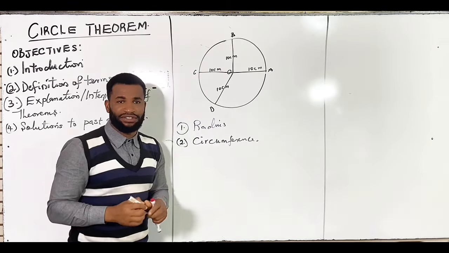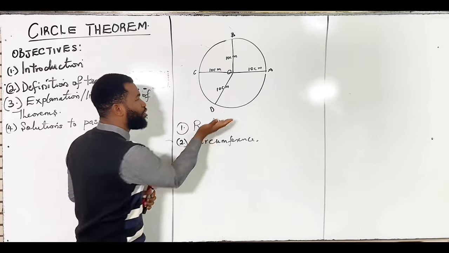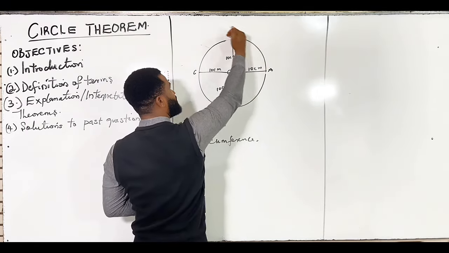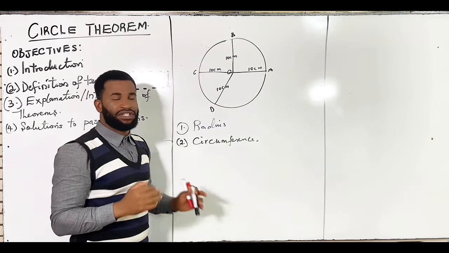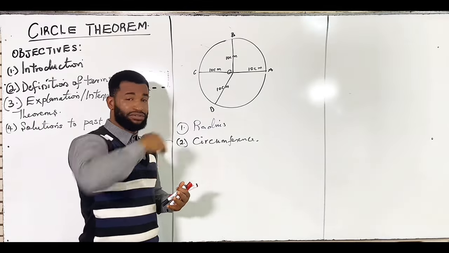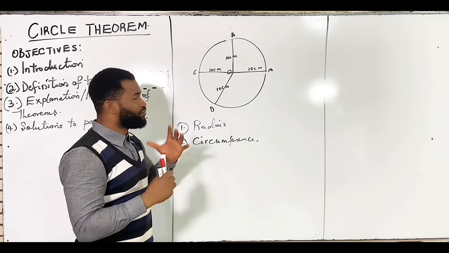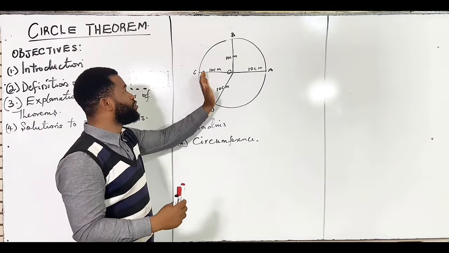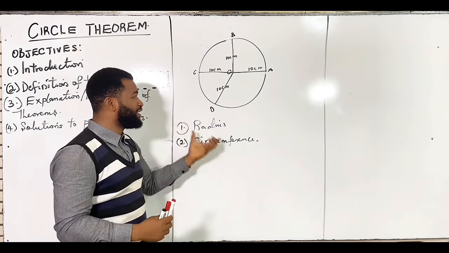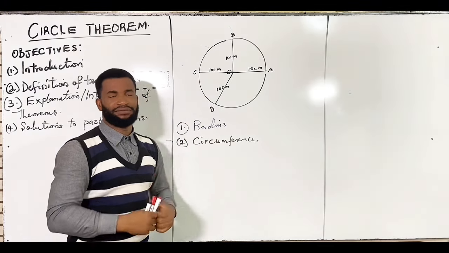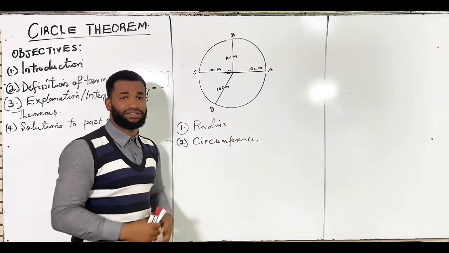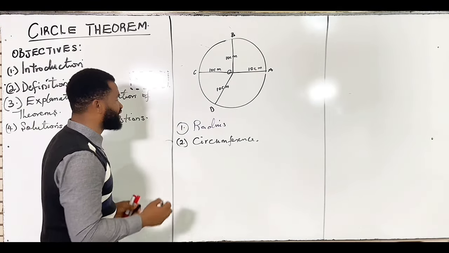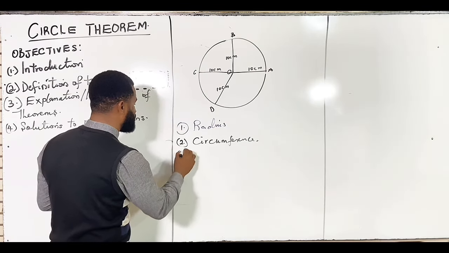And what is the circumference? Circumference is defined as the curved part that forms a circle. That curve must be closed, must be enclosed to form a circle. A circle is the shape which is formed when a circumference is formed through a circumference. We can also say that number 3 thing we must talk about.